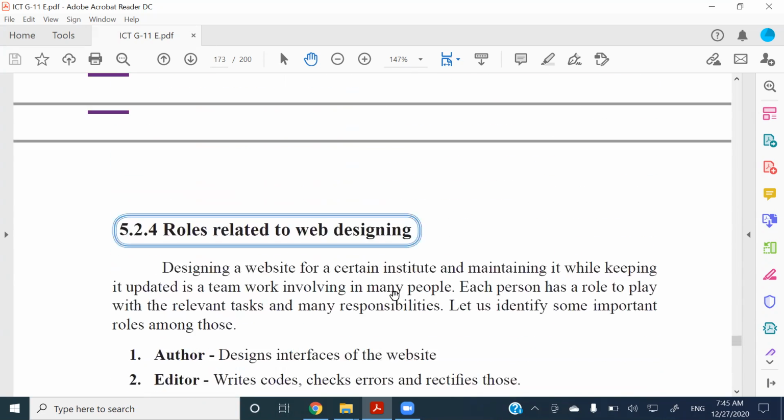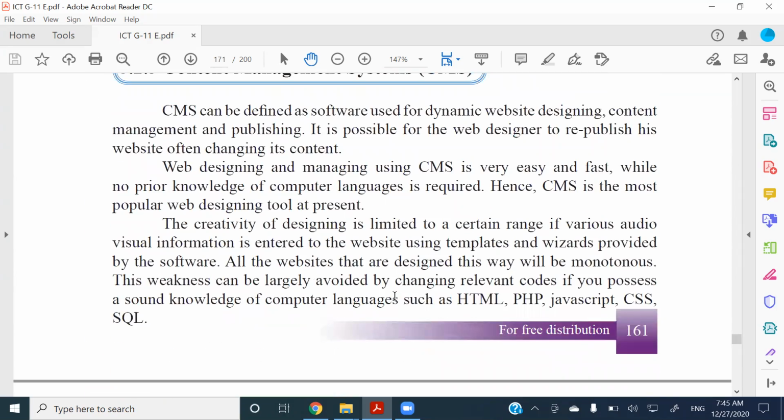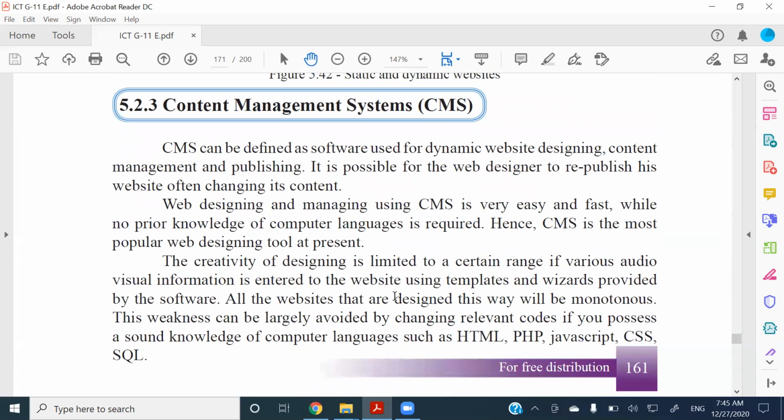Now before I move into this, I want to highlight the things regarding this CMS. So it's better you have the topic which is called content management system, and what are the things we are going to write down?